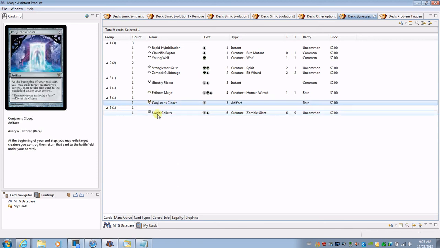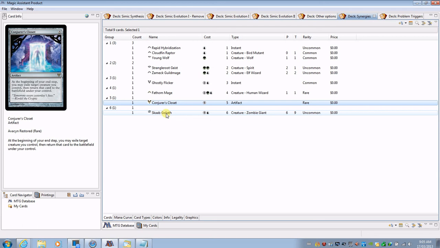Now, of course, it's a neat trick, but the card slots that you would use in order to do it may be better used by something else that is a lot less fiddly. But it's just something to think about. Is the relationship between evolve and flicker, can it be abused in any way?